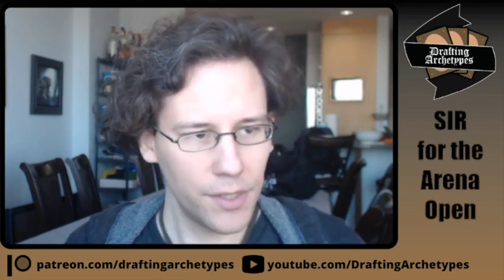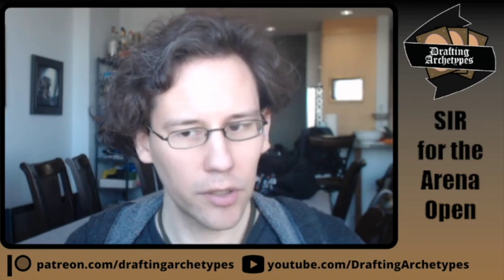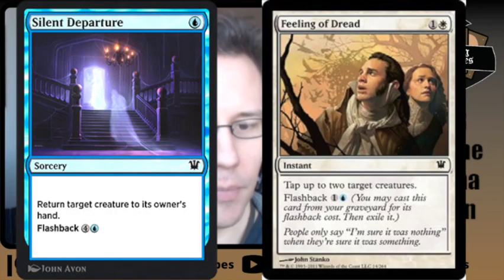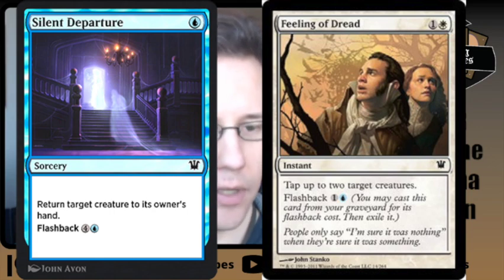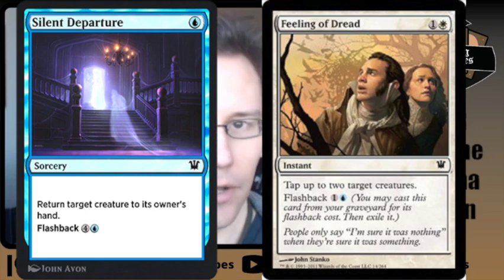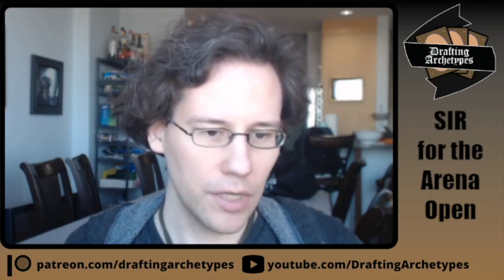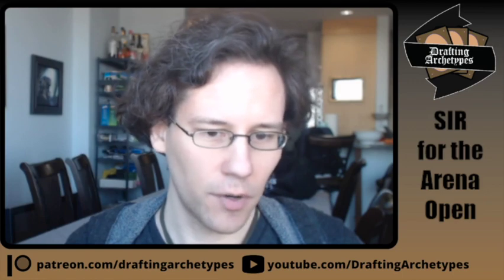Blue-white was Spirit aggro. You're going to lose some of the Spirit support for that, but Feeling of Dread and Silent Departure are both really strong tempo spells, so I think that you will still be an evasive, aggressive aggro tempo deck, but you're going to be less dedicated to spirits, and I suspect that you're going to end up with more solid humans that are just part of your aggro plan.